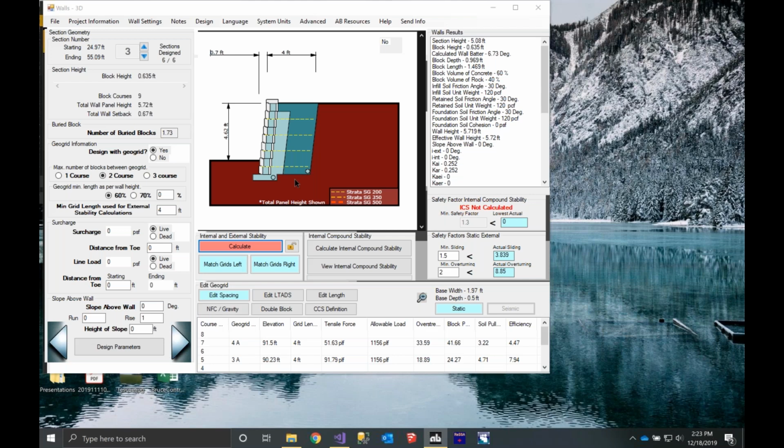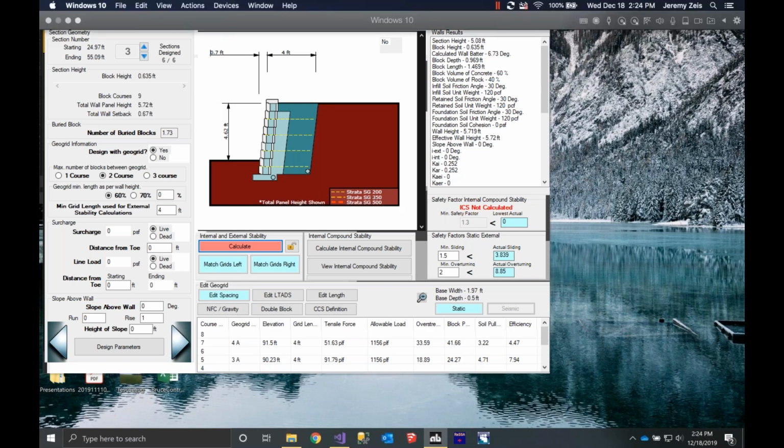So, for example, you can imagine if we had another 6-foot wall behind this, 5 feet behind this wall, so that it's a total structure height of about 12 feet, and we've got a terrace application. This taller wall, or the top wall, as long as it's within 2 times the height of the lower wall back from the lower wall, will have an impact on this lower section. And what that means is that we need to design the lower wall as if it is basically a portion of the total wall structure.